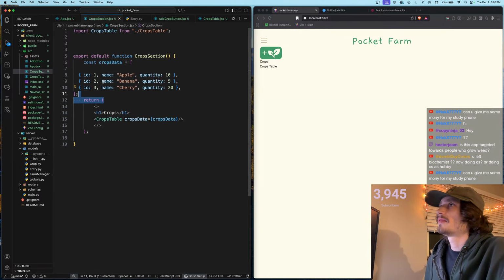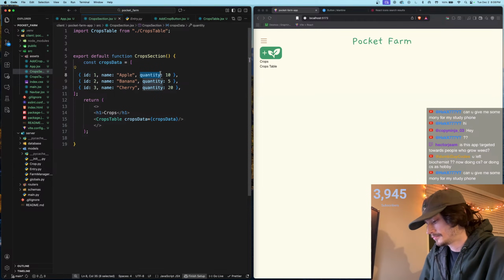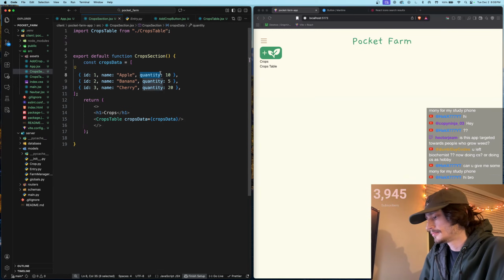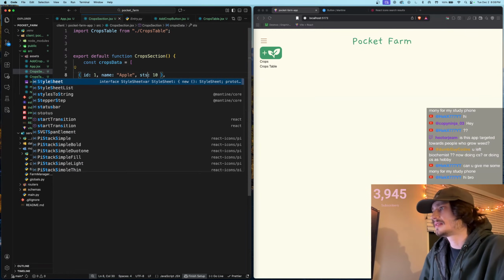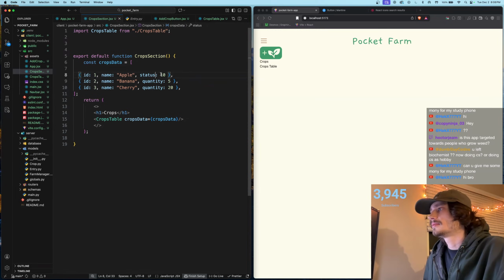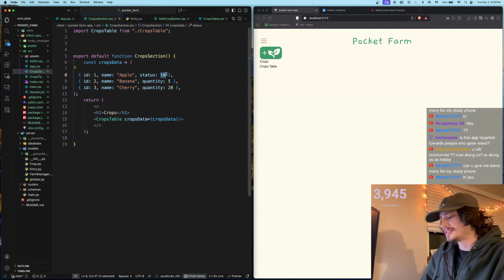So a crop would have an ID, probably a name, and then a quantity. Probably a status, like in process.